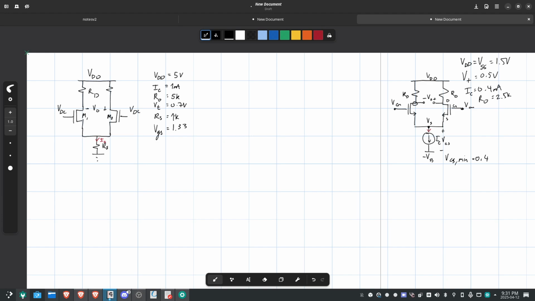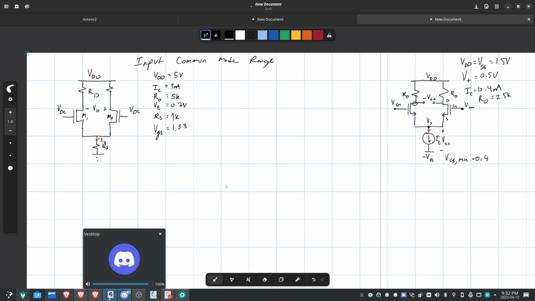This is a footnote video on ICMR, or Input Common Mode Range. I wasn't able to answer it in the study hall because I forgot how to do it and I couldn't find my notes on how I was supposed to solve it. So I'm doing it here. I find this pretty important because it's pretty easy and it's also easy to forget.